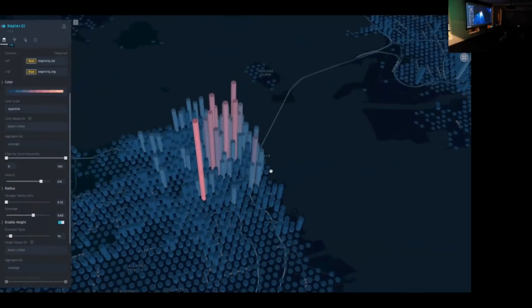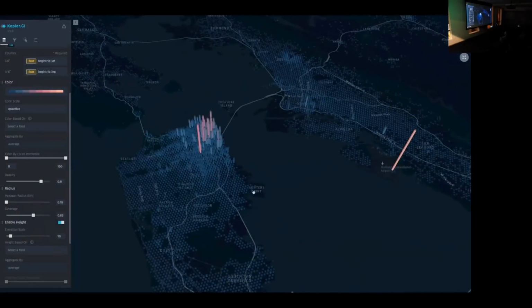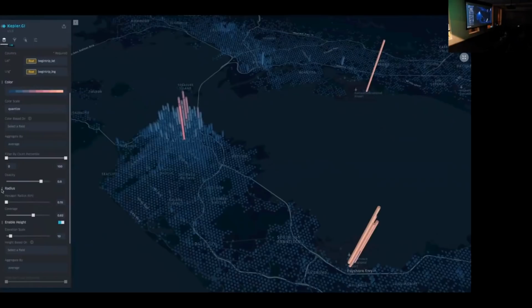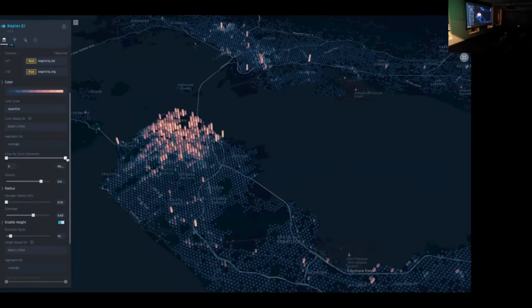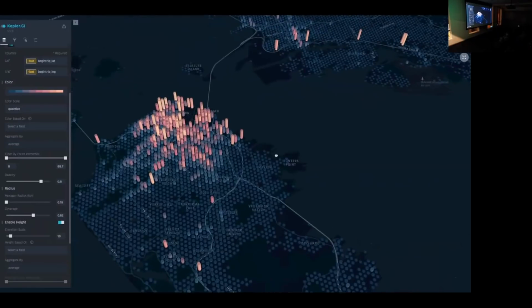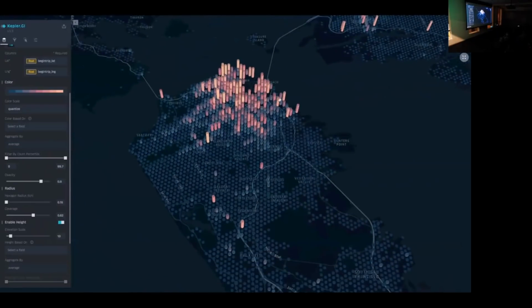I also changed the cover of my hexagon to be thinner, so I'm able to see what's actually under it. When we have all these really high outliers, a common practice is to hide them, so we make the pattern of the lower percentile elements more visible. So we built in this brush called percentile brush, which allows you to narrow down to only the lower percentile elements and then recalculate the color. So you can see the patterns around. Right now, this is downtown, and SFO is more visible.